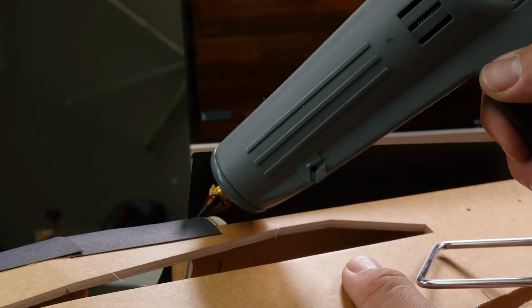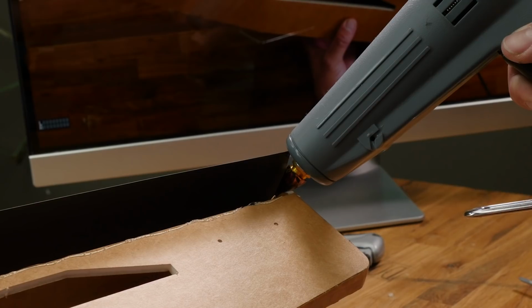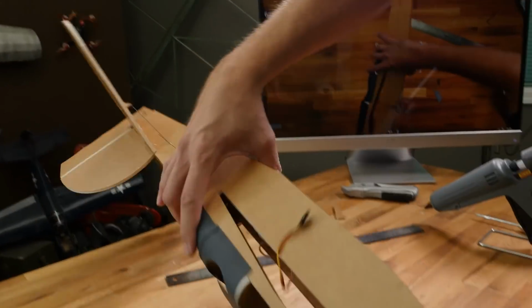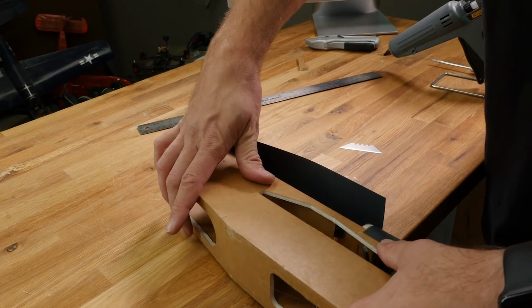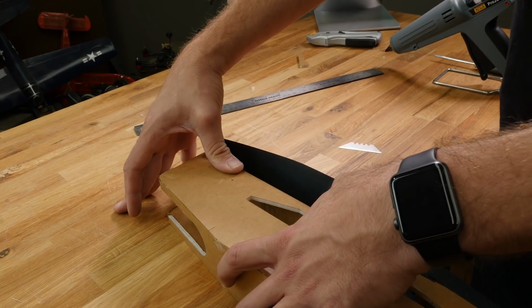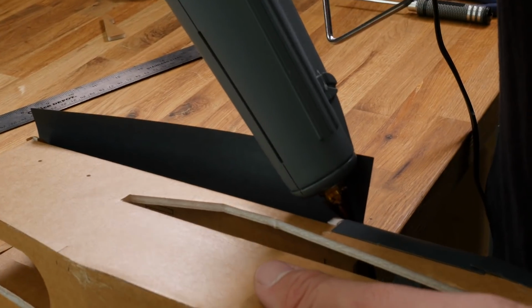Once again, hot glue on the former, as high on the edge as we can make it, and on the other side. Go this way here, right down to the table, rotate, and press and hold. You're going to notice that this poster board is black. We did that mainly because it looks the nicest on the brown poster board, and it's a little bit more period correct. Alright, our last side.